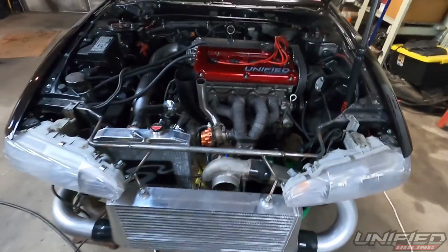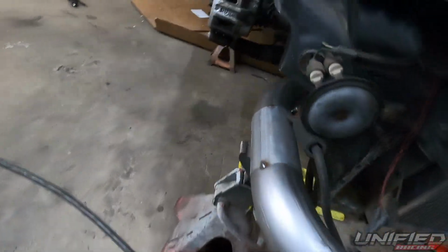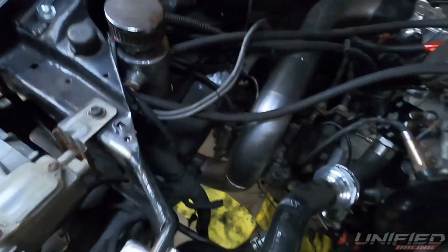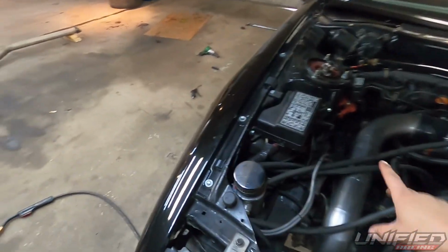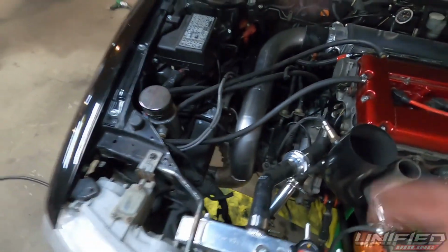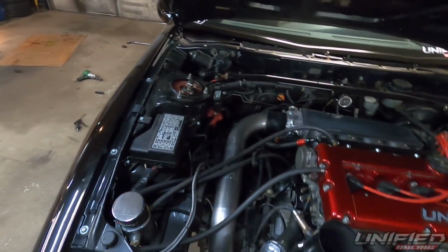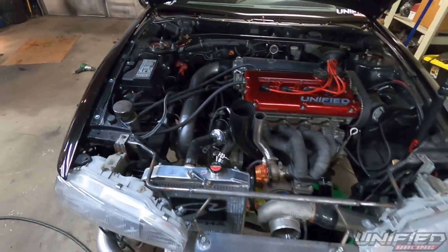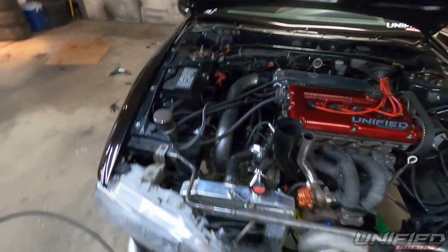Alright, so this is where we're at. We got charge pipe, this one's done. We got this one all tacked in. Comes up here, into there, lovely, beautiful. I'm gonna put the blow off valve probably somewhere in there. We gotta put an intake air temp sensor up by the throttle body on the charge pipe. That'll be pretty much done. I'm not painting any of this, I don't have time, I don't care.